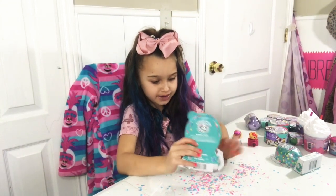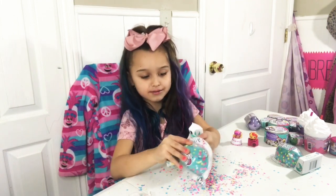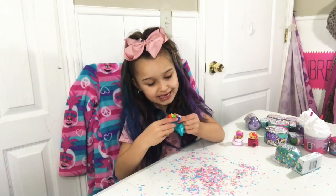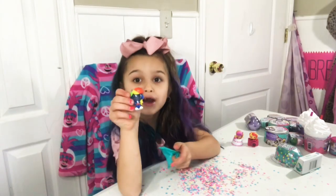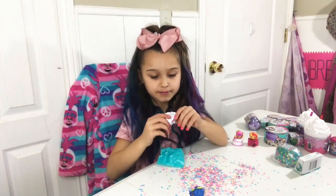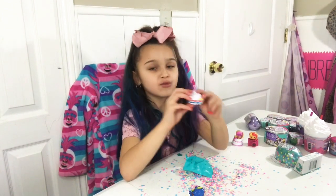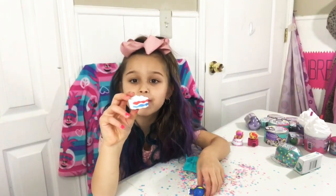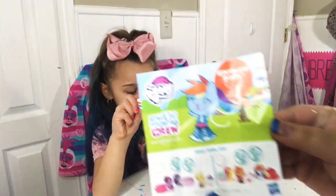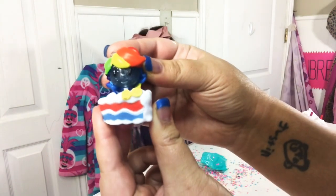More confetti for Pinkie Pie. I wonder if I'm going to get Pinkie Pie — I don't know. Is it Rainbow Dash? It is! She's so sparkly and comes with a rainbow cake. It's red, white, and blue with yellow roses. It matches her hair. But there's no purple — Rainbow Dash!